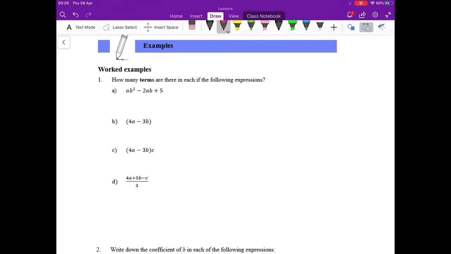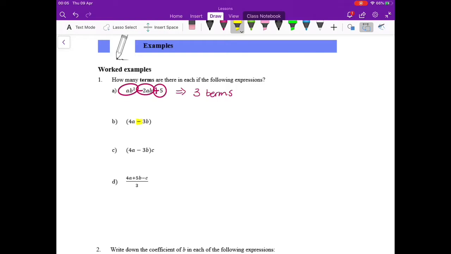So what I do is I run my eye along the equation or the expression until I get to the first positive or negative, and that I will carry on from there until I get to the next one. Everything in front of that plus I circle, and then my last little value at the back. So I have 3 circles, so this has 3 terms.